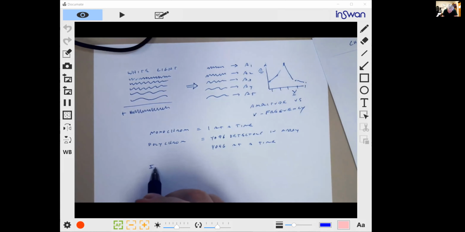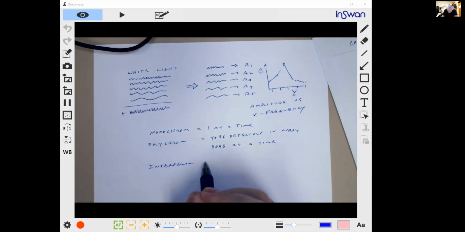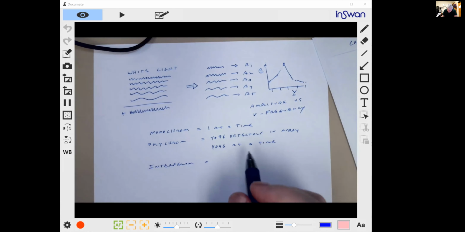And then there's also an interferometer, which gets all frequencies at a time.